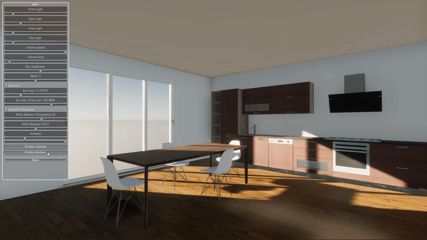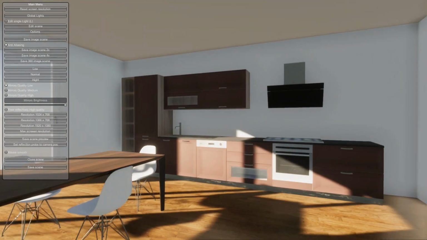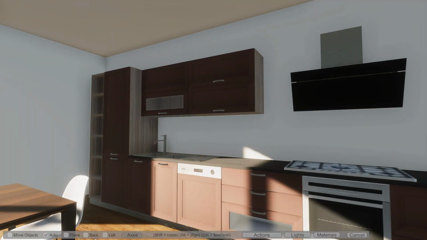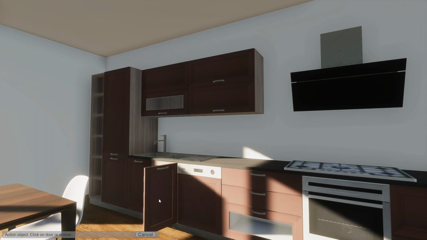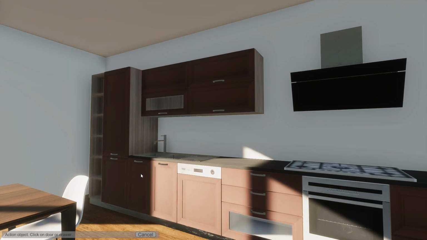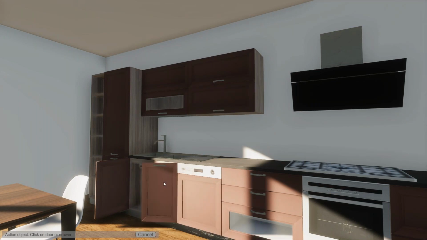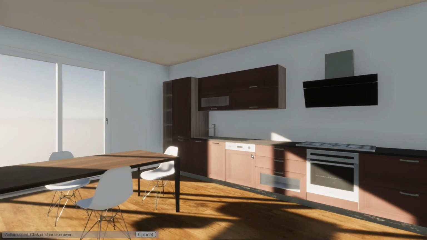And also in this way, I can play with my objects. So for example, let's move closer to the kitchen. Here I have a lot of options, edit scene, actions, and now I just have to click on the drawers and the doors to open and close them. The same for the wall units, of course. And so I can play also in front of my customer because everything happens in real time. I don't have to wait for the loading of the rendering.